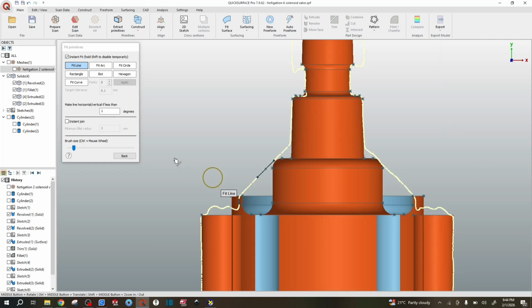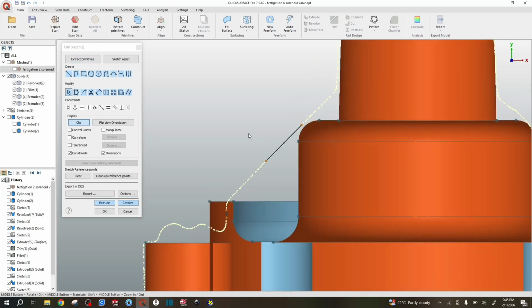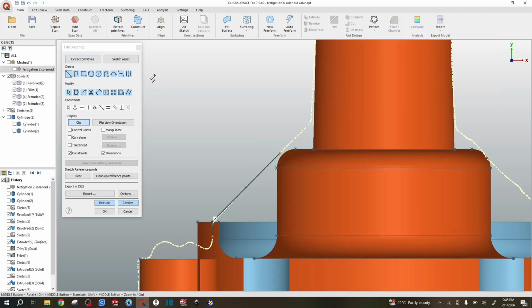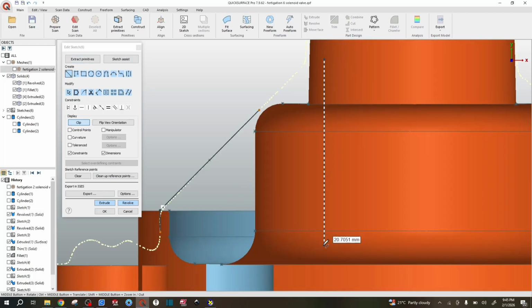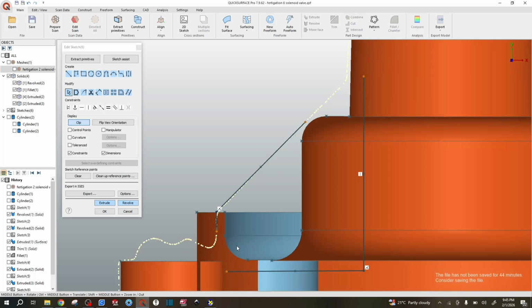Now, we go to back, then select the endpoints. Now they're coincident, and then we're just going to create another line from here all the way to here, then another line from here all the way to here, then go to select, join those two endpoints.